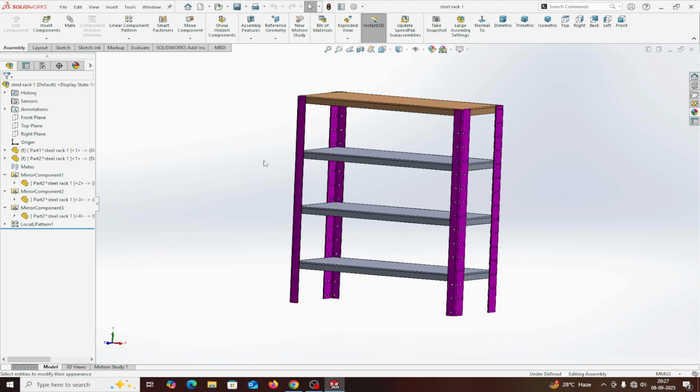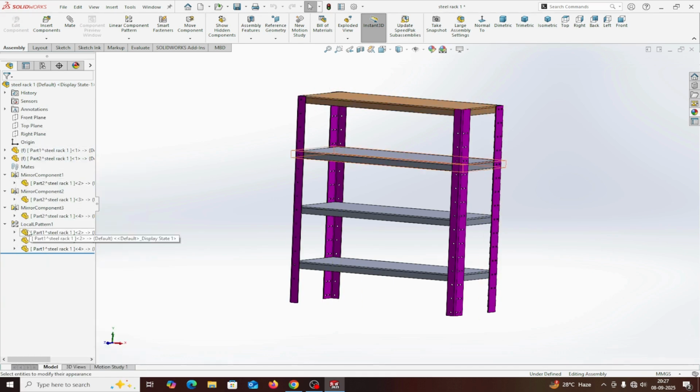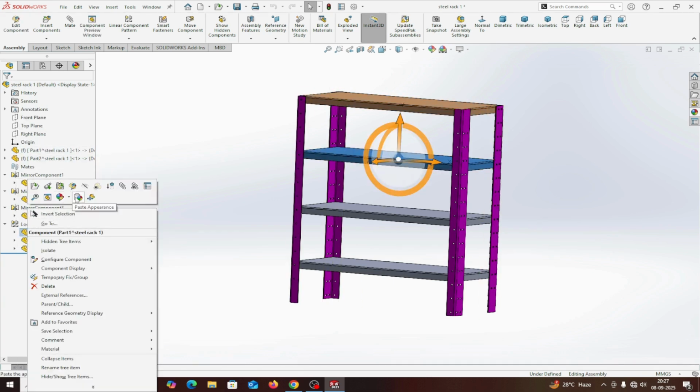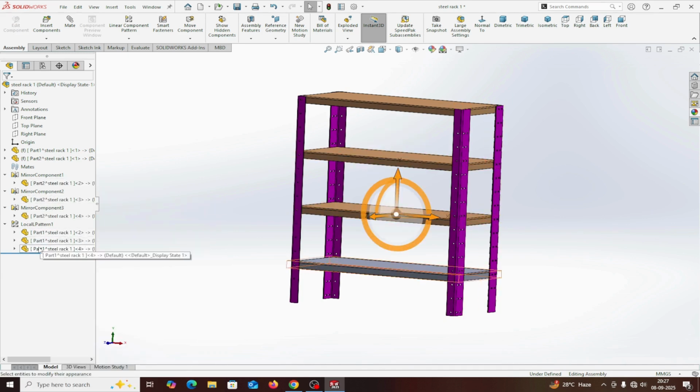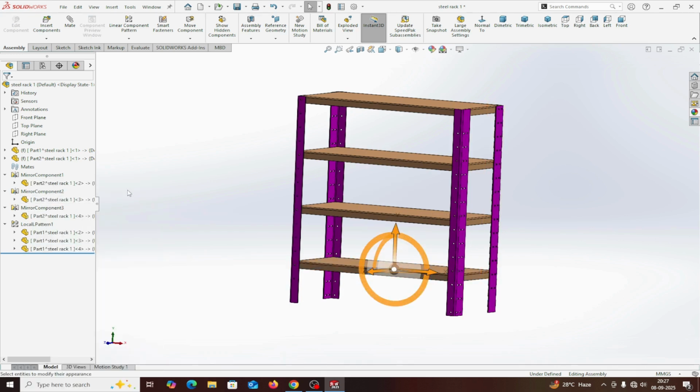So this is the advantage of this one. I can change this appearance also. We will come to local, but this one I copy, copy appearance from here. Right click, paste appearance, right click, paste appearance, right click, paste appearance. So this way you can give the appearance.